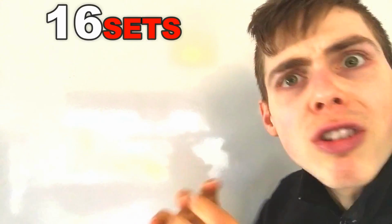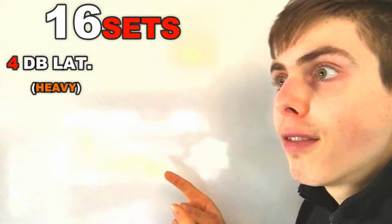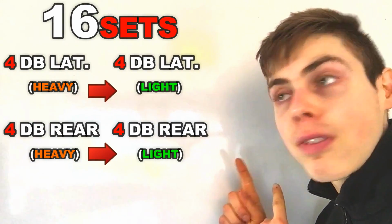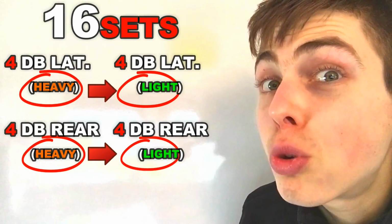So essentially, you are actually doing 16 whole sets if you include the drop sets, because you are doing 4 sets of lateral raises and then 4 sets of rear delt flies, except one is heavy and one is light, okay? Very, very sweaty. Now, that is it for the shoulder part of this workout.